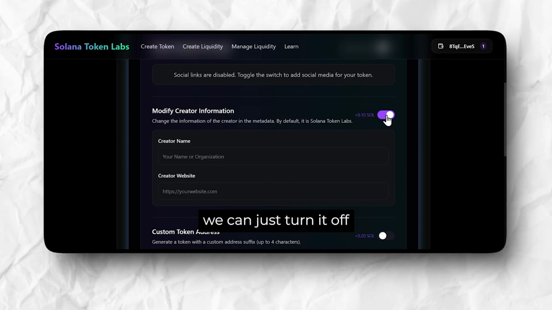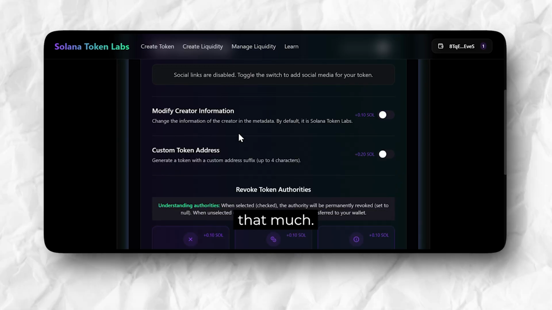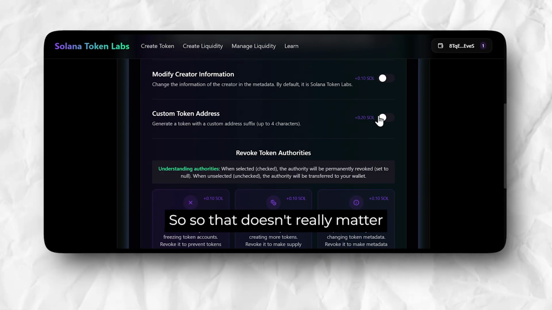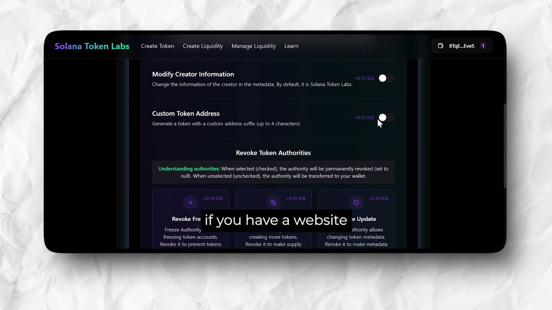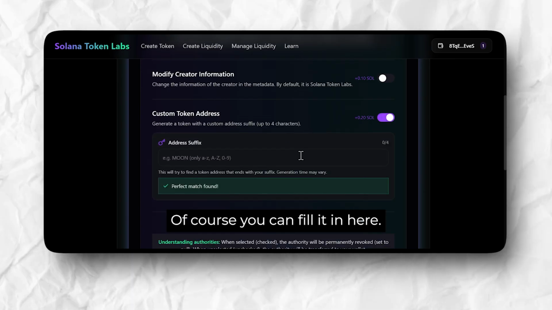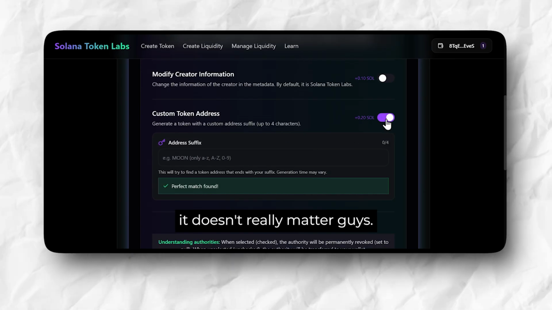But this one, we can just turn it off because it doesn't really matter that much. People won't really see the creator information, so that doesn't matter if you have a website for your meme coin. Of course, you can fill it in here, but for this method that I'm showing, it doesn't really matter, guys.